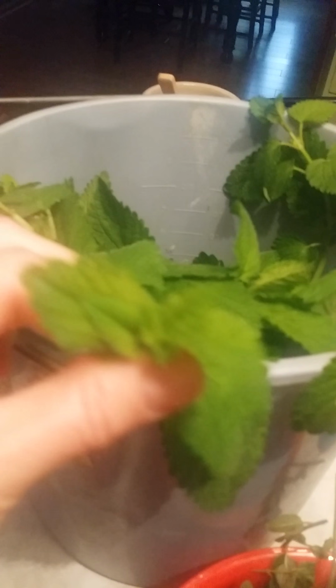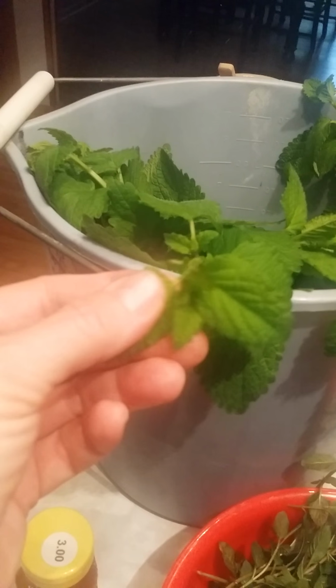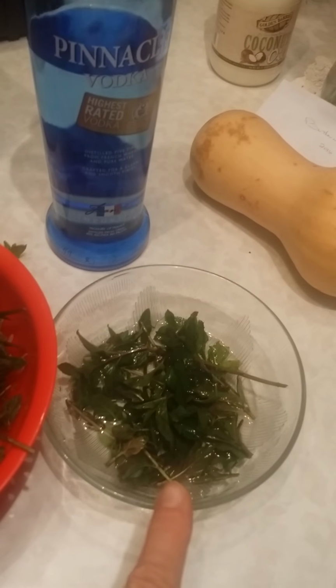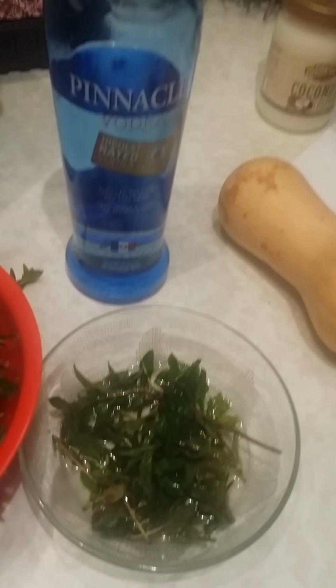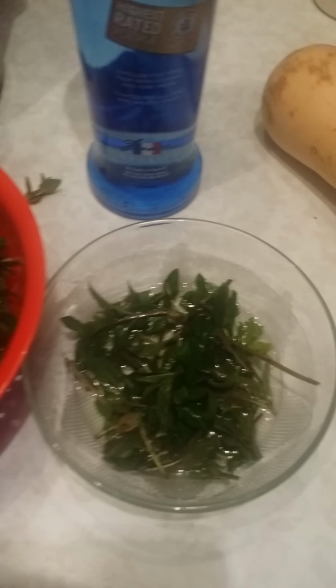I use it also for lemon flavoring. It makes a wonderful lemon flavoring for pies, cookies, cakes. Take a plain vanilla cake and add a couple teaspoons of this lemon flavoring once you've steeped it, like I said before, in your vodka. That pulls all the oils and the flavors out, so it's wonderful. There will be some alcohol content left because there just always will be some, but it'll be so minimal that nothing is going to harm you in any way.